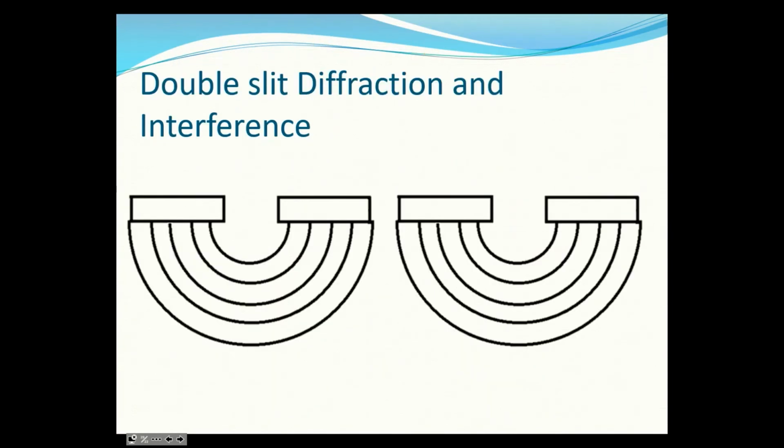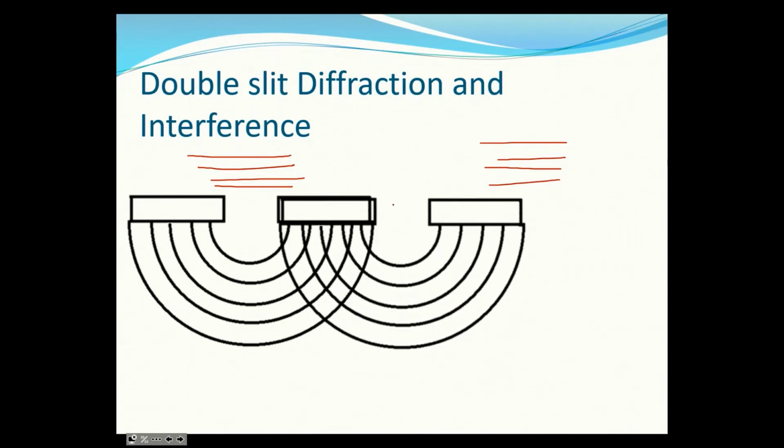Okay, one last thing we can talk about is double slit diffraction. This is more what we do in Physics 30, but we talk about diffraction and interference. And this is something that light does, and sound waves would do this as well. So if I send a signal through an opening, I would get a diffraction pattern. And if I send a signal through another opening, I would get another diffraction pattern. So if I put these openings close enough, I can get these diffraction patterns to interfere with each other, right?